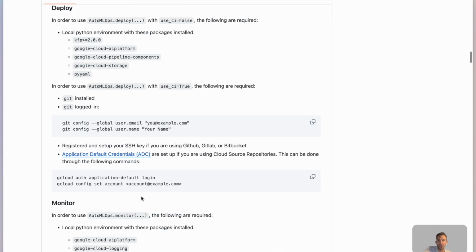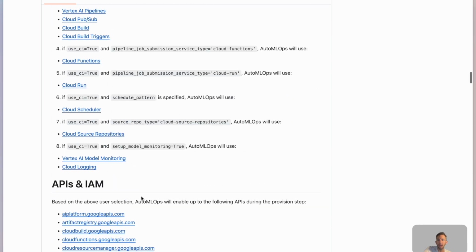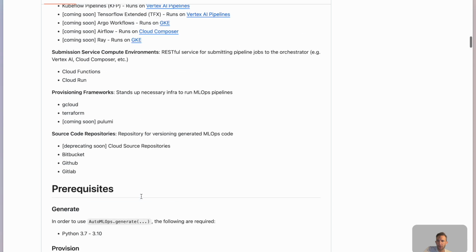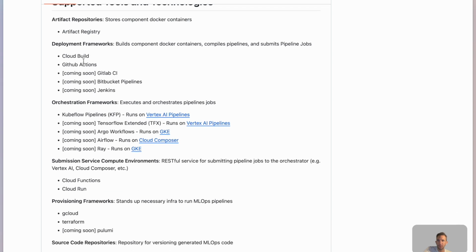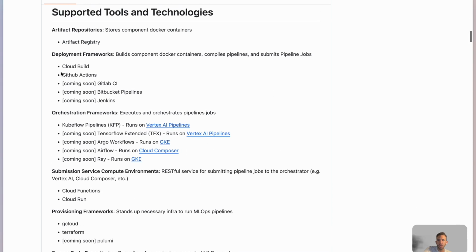As you can see, there's a lot of options on this library. So we are currently using most of the defaults, but we could use GitHub Actions instead of Cloud Build. I'm probably gonna record a video doing that in the upcoming weeks.